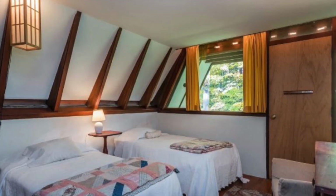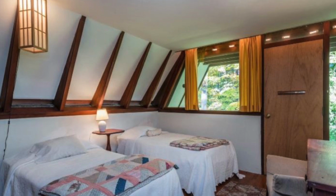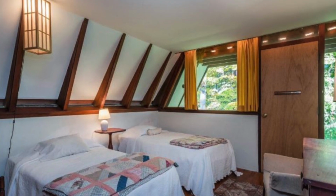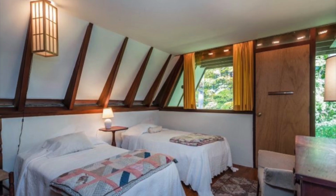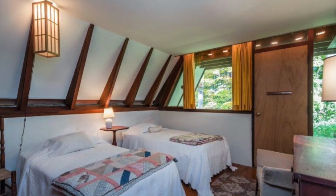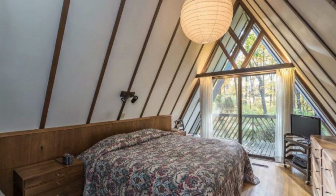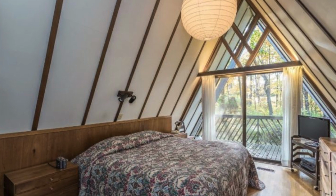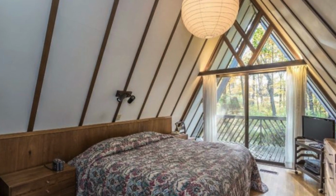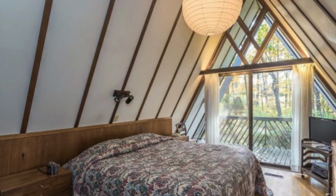The guest bedroom is done with white walls and some windows plus comfy mid-century furniture. It also looks like the guest bedroom is in a different section of the home and has its own private entrance. Very nice indeed. Here is another beautiful guest bedroom, and as you can see, this one is located in one of those prominent mid-century modern A-frame roof lines. This bedroom also features a glass wall, some comfy furniture and cozy light.